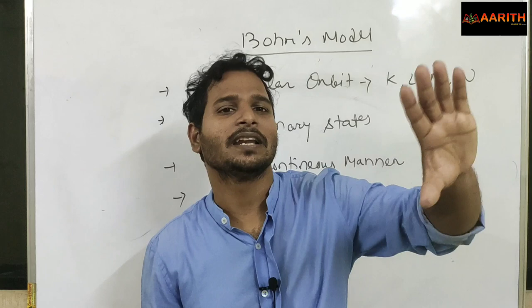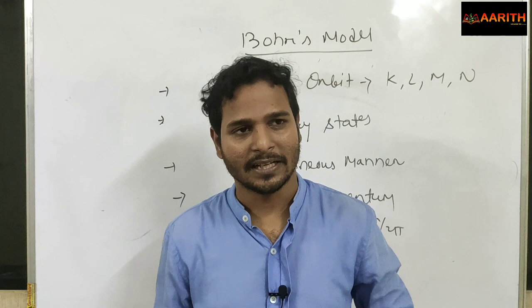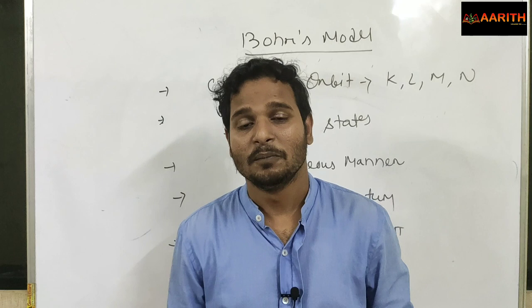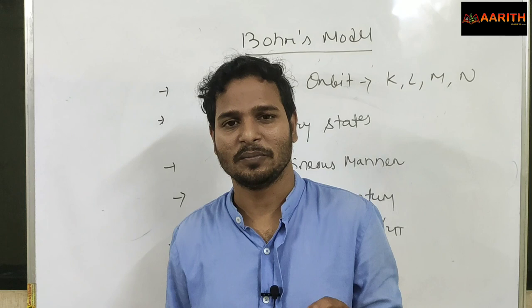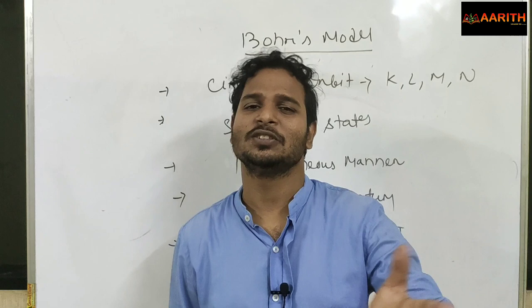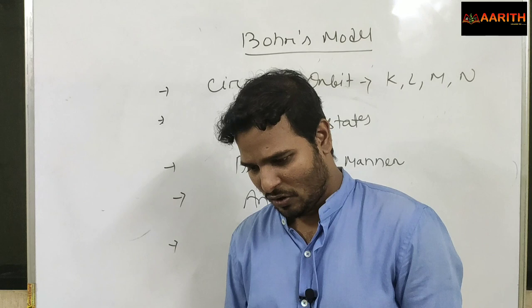Fine. Second one, that is about the drawback of Rutherford's model. According to Maxwell, when a charged particle is continuously moving, it emits radiation, definitely loses energy continuously, and it falls to the nucleus. Bohr stated that according to that drawback, when an electron is moving in a circular path in a particular orbit, that electron is in a static state or stationary state. It doesn't lose energy, doesn't absorb energy. Fine. So this is the second postulate, that is the stationary state. And I just want to say one thing, all orbits with their energy and radius are quantized.